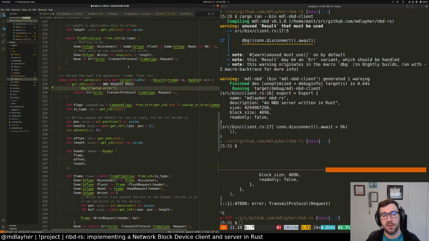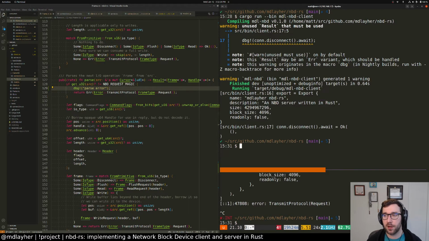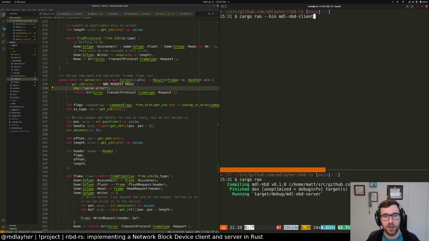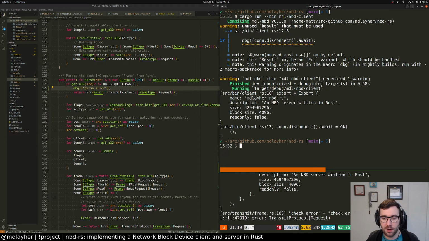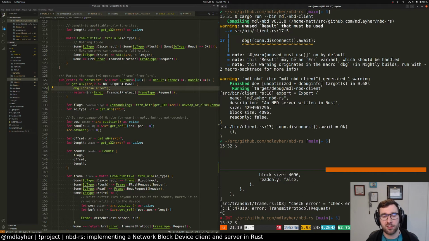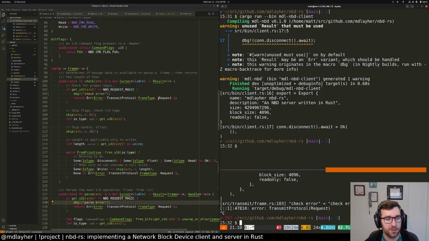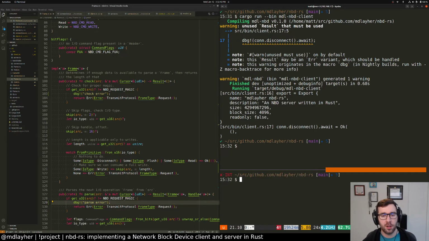I'm guessing it's one of these. I'm guessing it's the request magic stuff, but we're going to find out really quick. We'll run the server again, run the client again. Check error. So it's failing to check for some reason. Something in the buffer is not lined up properly. It's possible I'm forgetting a field or similar.